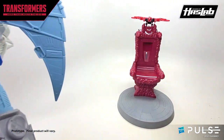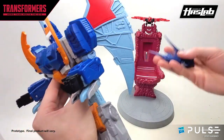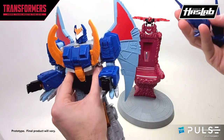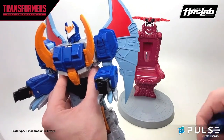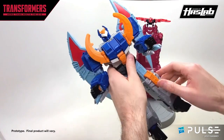Gotta bring these in. He does come with blast effects as well. However, they came in solid blue. They will not be this. They will be clear purple. It's the same blast effects that we included with Victory Saber. It's the Jetfire blast effects. Just gonna set those aside.